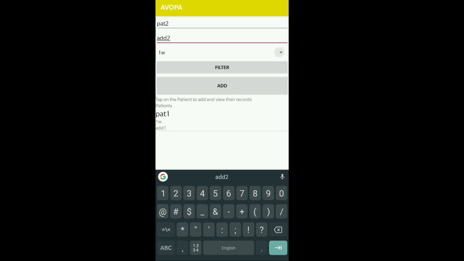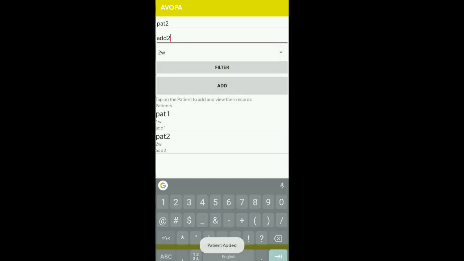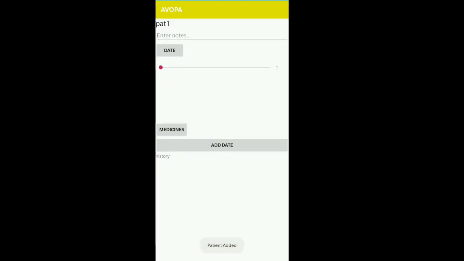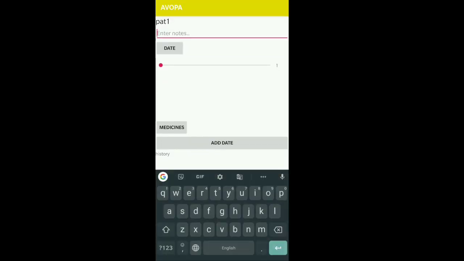Now let's add a new patient with an address, and add a scroll bar field. You can go inside the patient's details for a particular date, and there are some notes you can give, like daily, morning, afternoon, evening, night, tablets, basically anything.